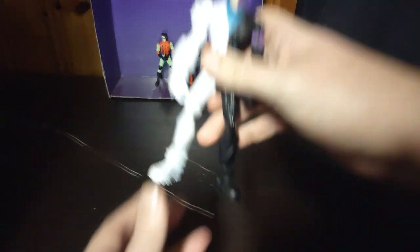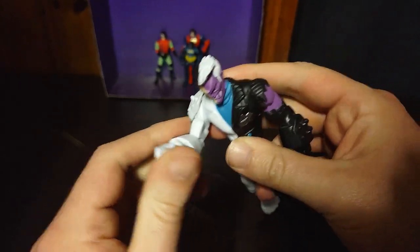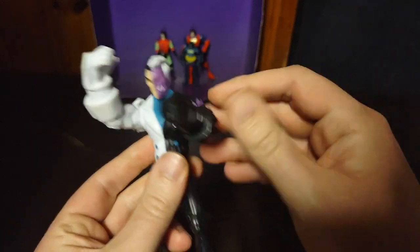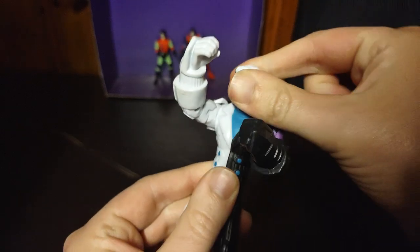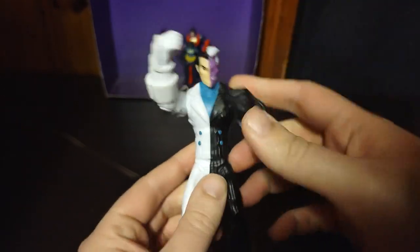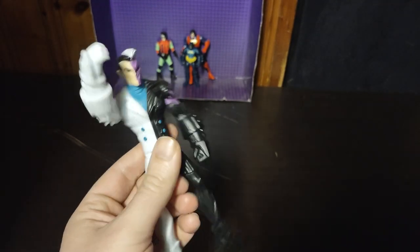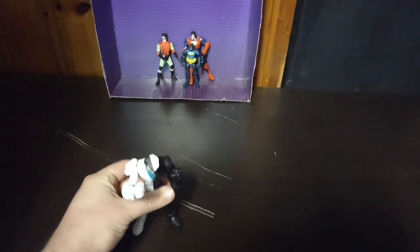Now we're going to look at our Batman action figures. We're going to start with Two-Face. No knee bends, but the elbows have some bend. And the face is really well done and really well sculpted — I love this figure. This is from Batman Ultimate — Batman Ultimate Two-Face — which I do not own, but I do recognize it from Batman Ultimate.